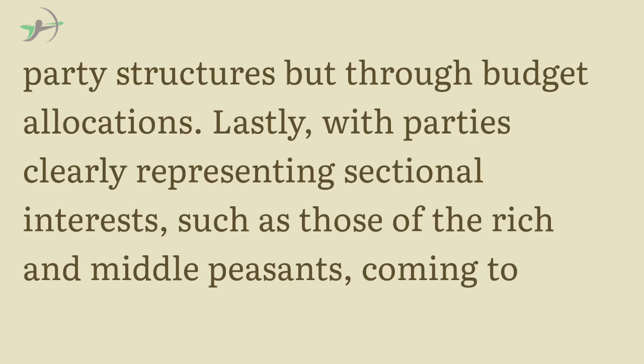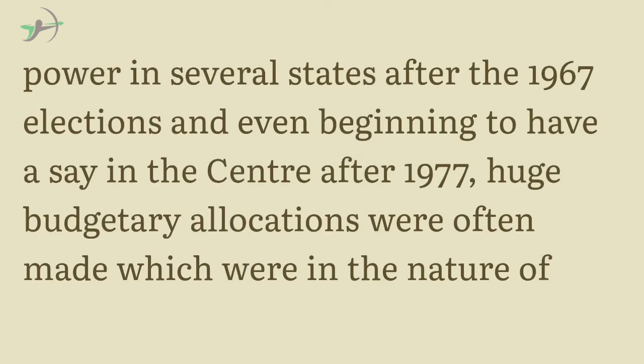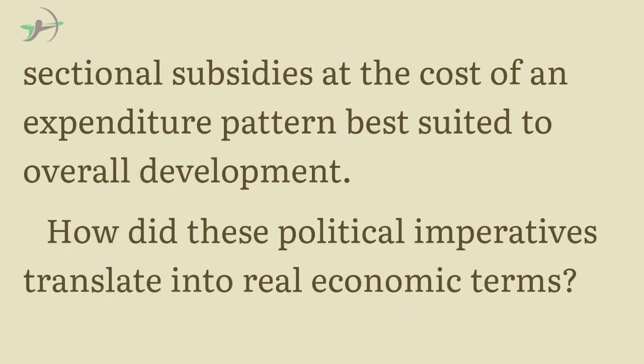Lastly, with parties clearly representing sectional interests, such as those of the rich and middle peasants, coming to power in several states after the 1967 elections and even beginning to have a say in the center after 1977, huge budgetary allocations were often made which were in the nature of sectional subsidies at the cost of an expenditure pattern best suited to overall development. How did these political imperatives translate into real economic terms?